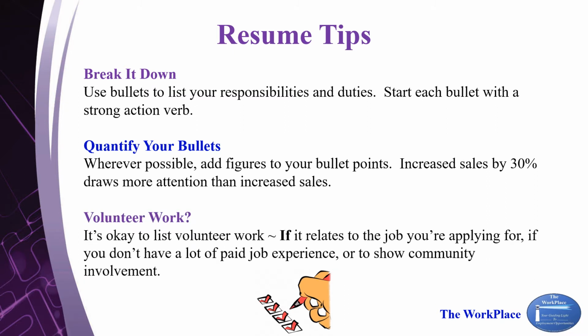It's okay to list volunteer work, internships, or other non-paid positions if they directly relate to the position and you list it as volunteer, intern, etc. For this, where you would normally put a job title, you can use or include volunteer or intern. So let's say that you volunteered in the front office of a humane society, and now you're applying for a front office job at a veterinarian's office. Your job title at the Humane Society could be volunteer front office staff or volunteer receptionist.